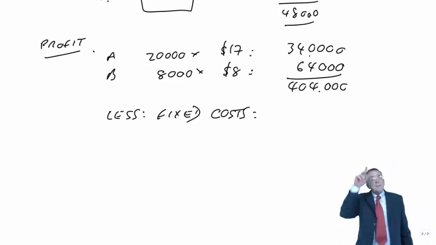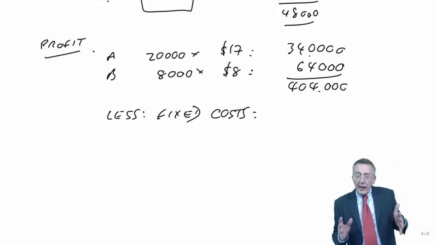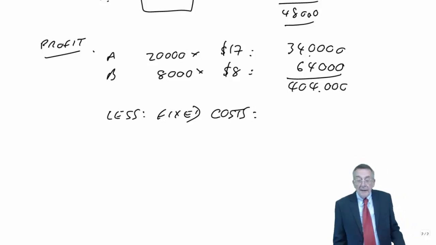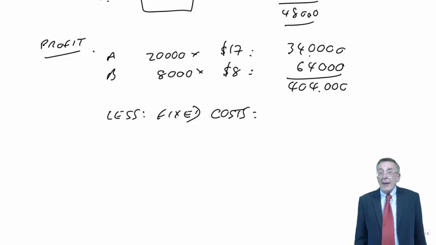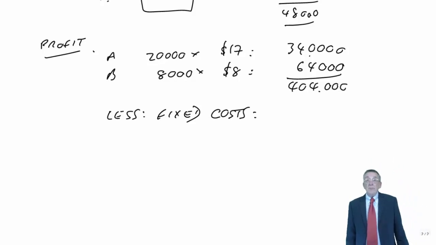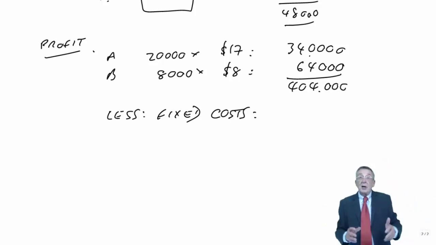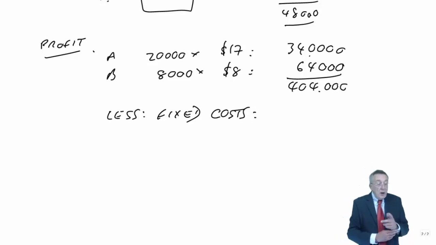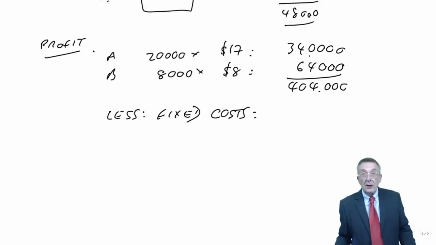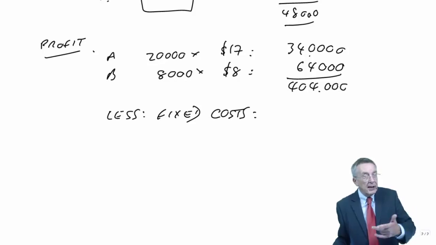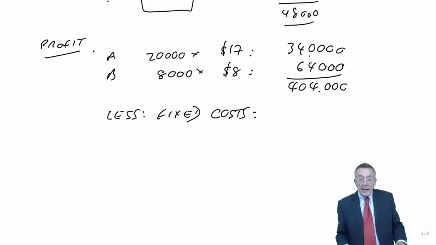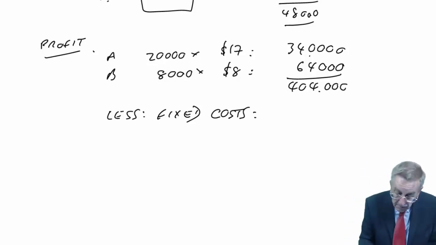And here, listen carefully. If a question says the fixed costs are in total 300,000, then no argument. We simply subtract 300,000. Again, that 300,000 fixed cost will be the same, whatever the level of production. Here, we've not been told the total fixed costs. And remember, everything apart from materials we're regarding as fixed. In which case, we make one assumption, and I'll write it down.